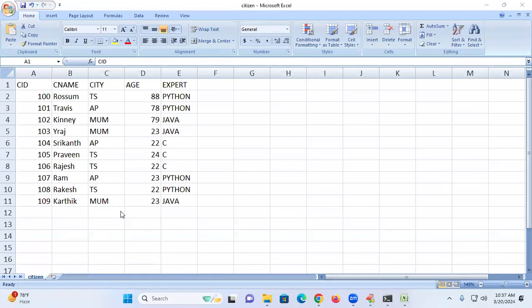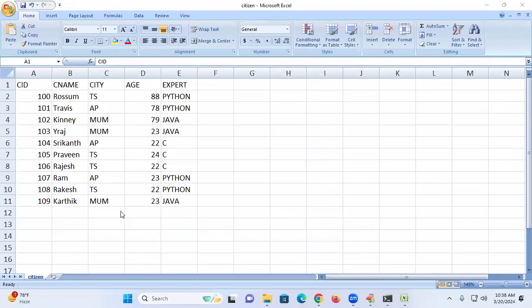Last: find the different age group people in TS. First I will apply what? TS. How do you write? df dot city is equal to TS. What does it return? Boolean array. I will write df dot loc with that. What will come? The TS data frame will come. Dot groupby of age will come, and in that I will apply mean. It is very simple to get. You apply all these things. Like that you can prepare.